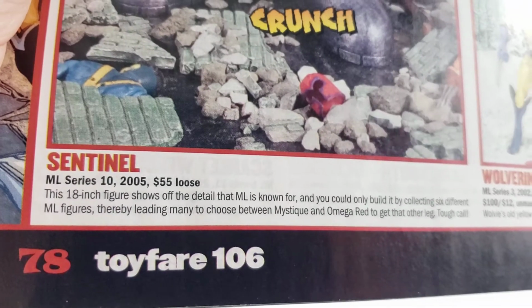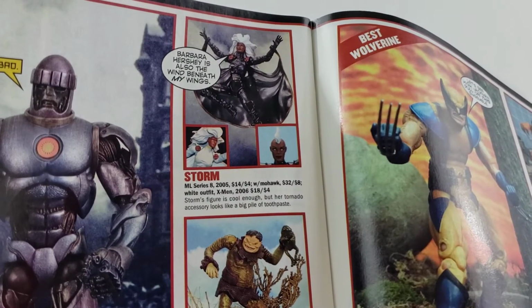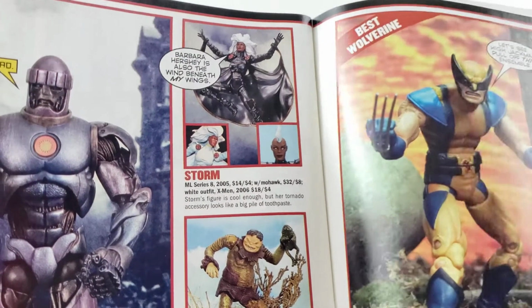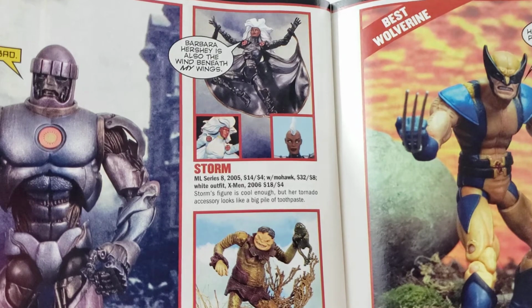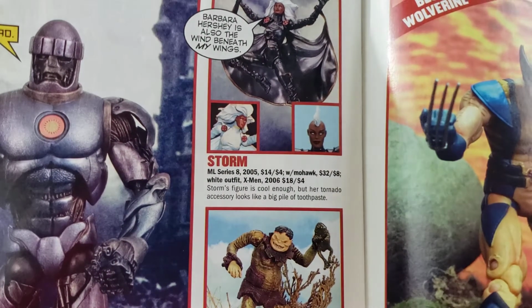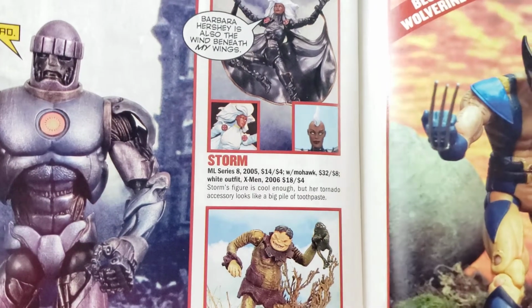55 loose, less than Apocalypse. But that's the thing though. I remember when I had a bunch of Sentinels, prior to making videos, I have 3 now, but when I had about 4 or 5, I was buying them off eBay. So here's Storm. Sorry, I'm trying to hold two conversations at once. There's the Storm with the X-Men Classics along with the Marvel Legends one.